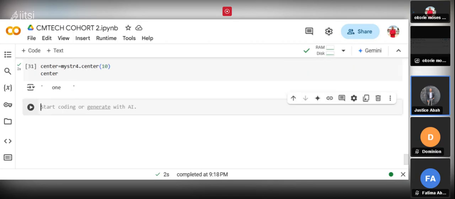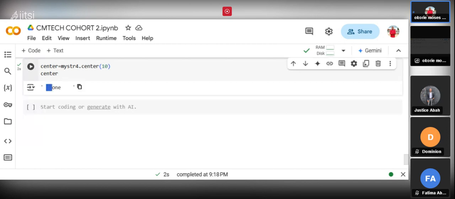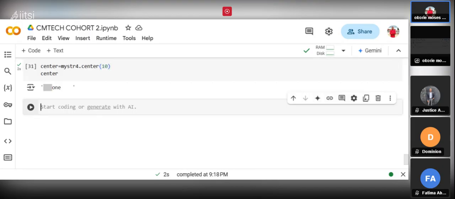No problem. So I want to show you how we can fill in anything on the space where we want to centralize it. I want it to fill in with something, not to be empty. So let's see how we can work with it. Let's call a variable center fill.